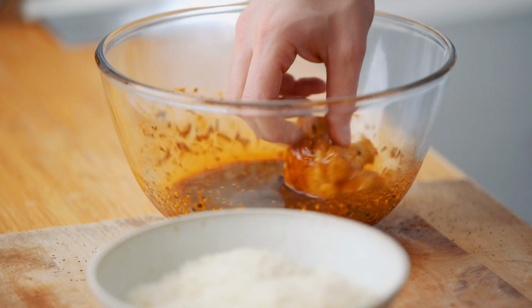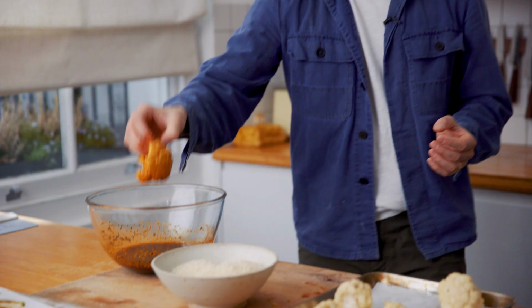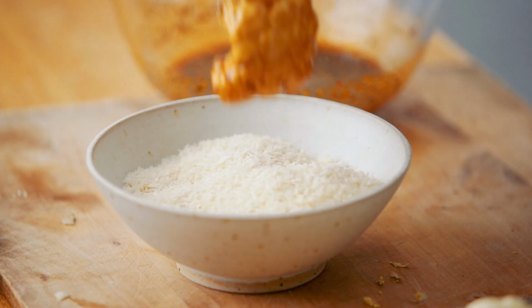We've let our cauliflower cool. Our sauce is finally cooled. Cauliflower into the sauce. Oh yeah, look at that. Shouldn't have worn a white shirt. You live and you learn.